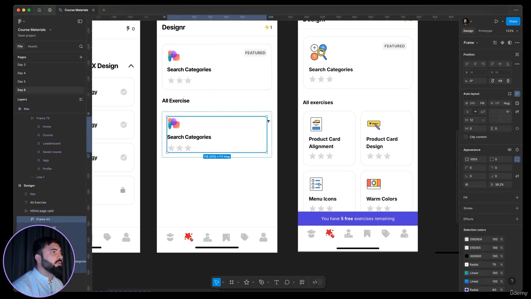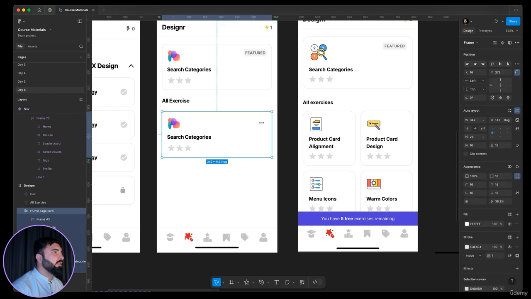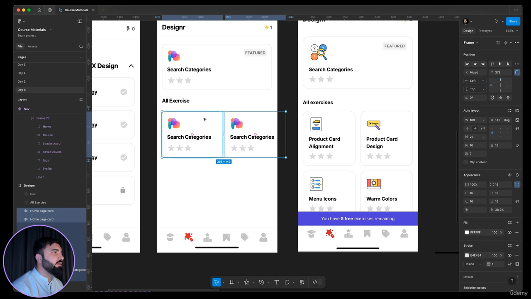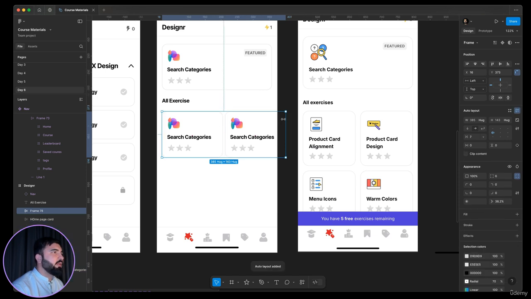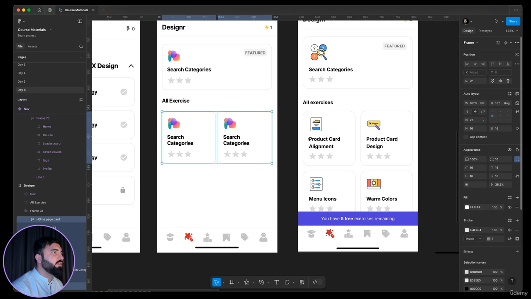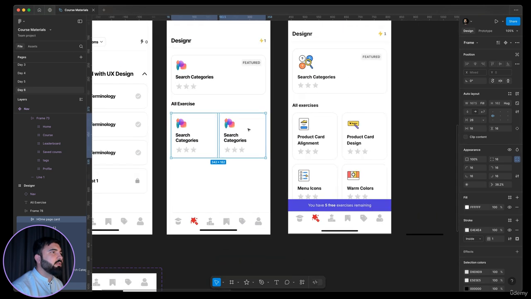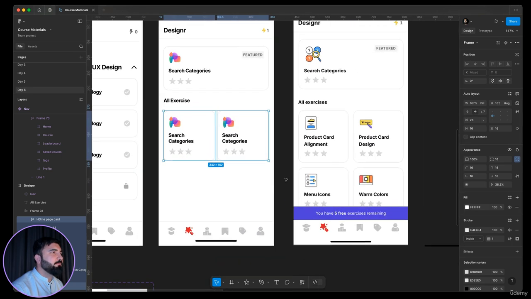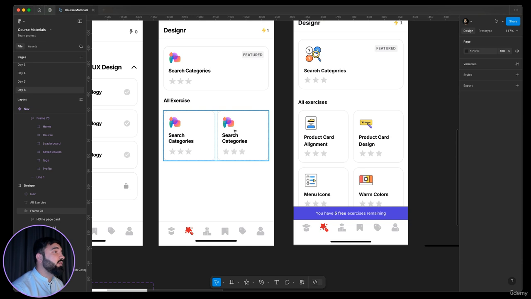Okay, and this needed to be a little smaller, but yeah, I will play with it. And now I will select both of them and make it auto layout. Now I'll decrease that to that much, and now I'll select both of them, needed to be fill container. Perfect. Now this is like what we currently have over here.